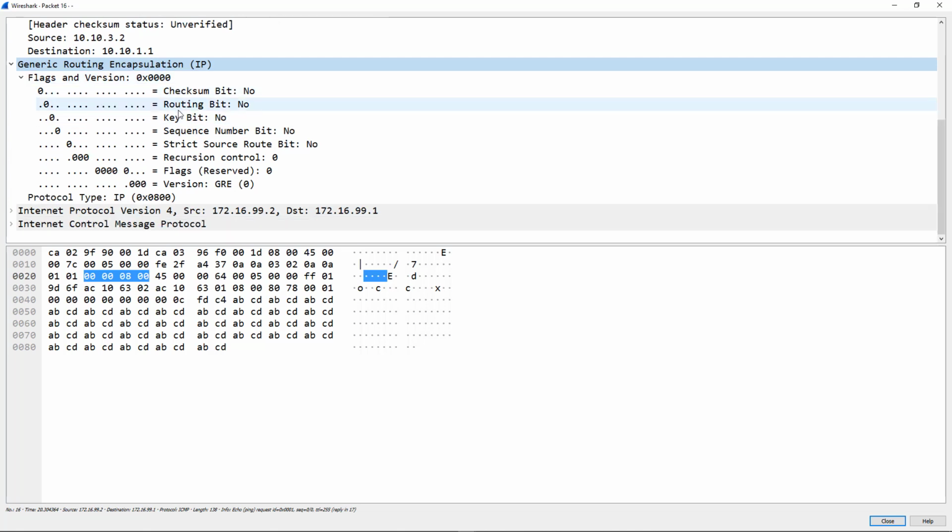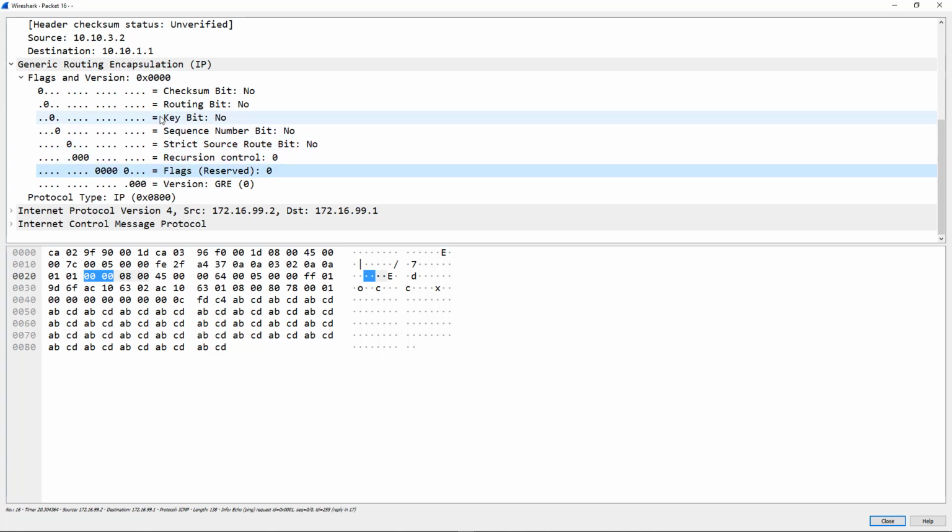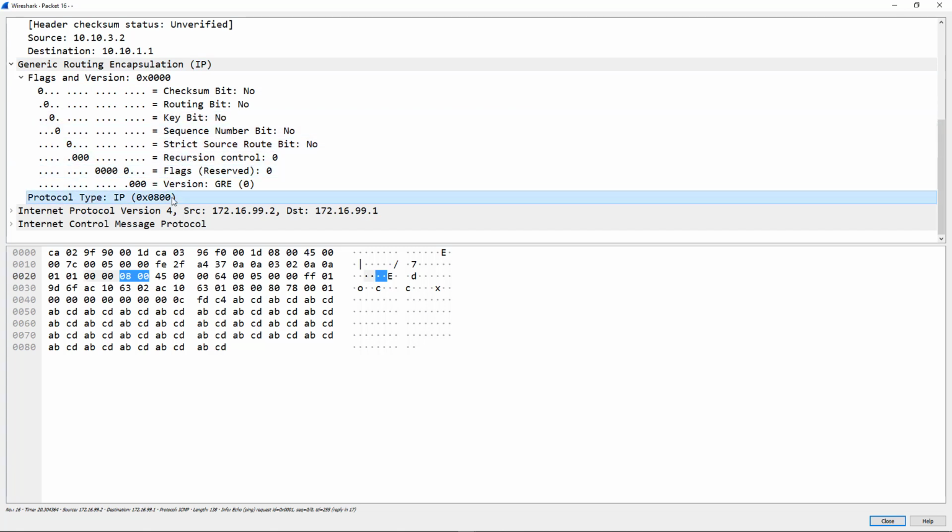Now, there really isn't a whole lot here. I'm not going to get into the specific flags, if you will, for GRE, but one of the important concepts is this protocol type, right? Because now, essentially, we're saying, all right, we've encapsulated this data. Is it IPv6 that we encapsulated? Is it ARP? Is it 86DD for IPv6, 0806 for ARP? In this case, it happens to be hex 800.